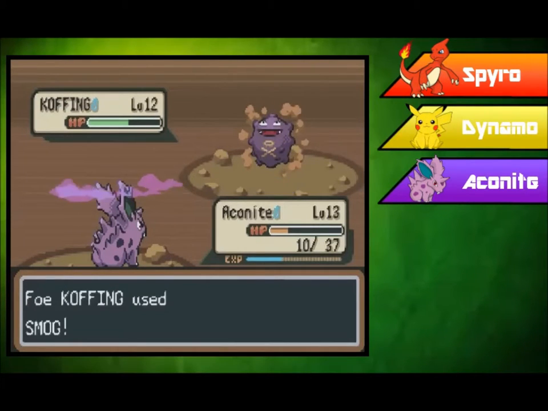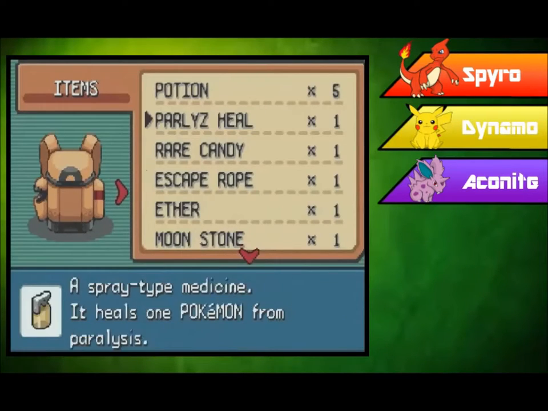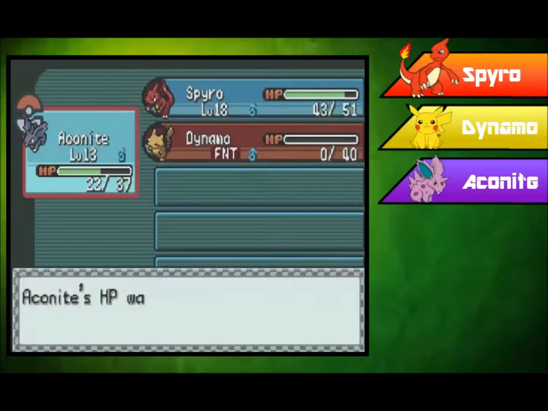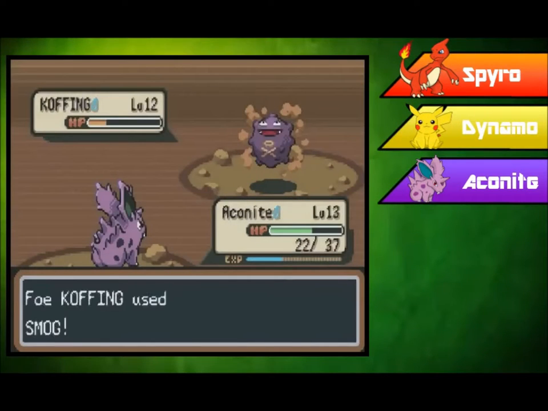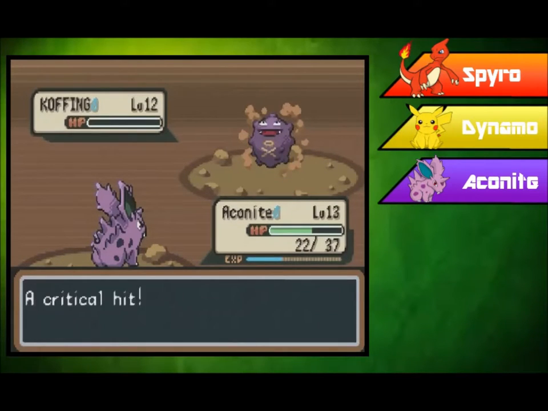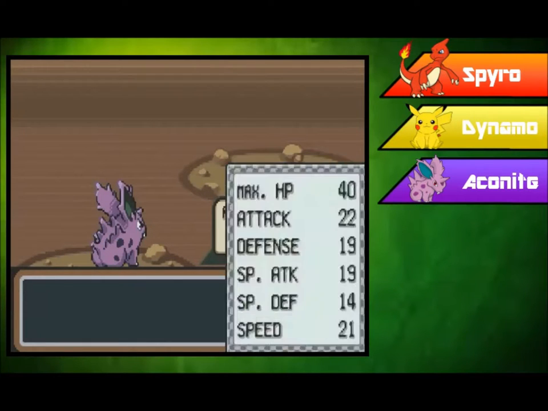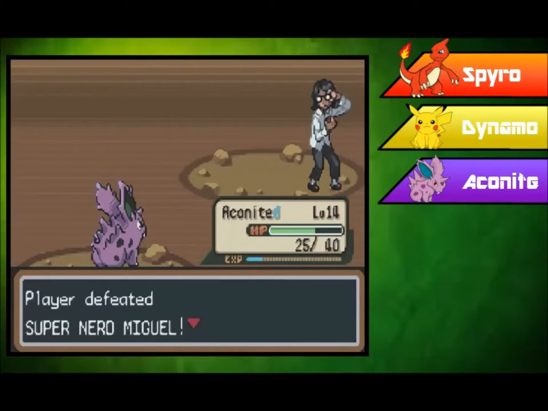Now, if only I could get more critical hits, that would help out a lot. Come on, critical. Thank you. I'm not gonna let Aconite die like I did with my Pikachu, so I'm gonna use a potion here. I've sort of been hoarding them up to this point. And there we go. That went a lot better than I expected it to. And Aconite gets up to level 14. He had some decent training in this area.